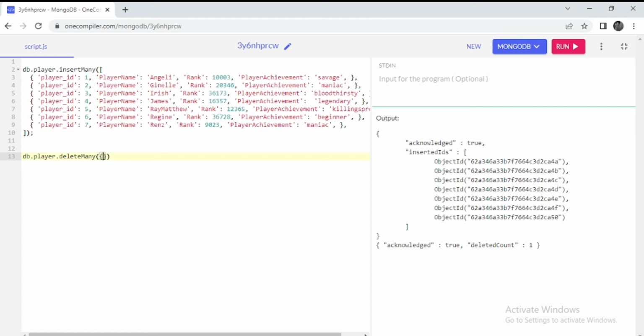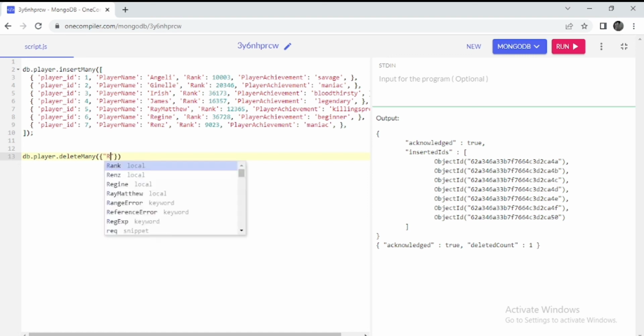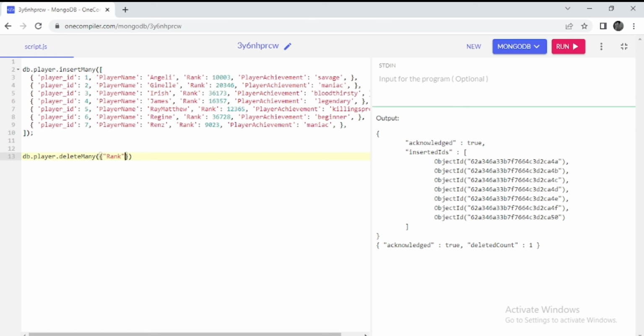So to do that, type rank and then type the syntax dollar and then LT, which is short for lower than. This will cover the values lower than 12,000.